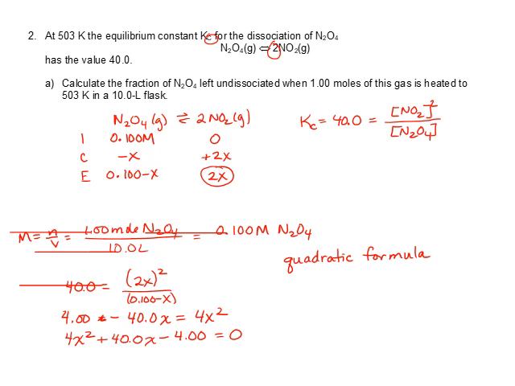The quadratic formula says that if you can write your equation in the form ax squared plus bx plus c is equal to 0, x can be determined as negative b plus or minus the square root of b squared minus 4ac all over 2a. The plus and minus term here tells us that we're actually going to get two answers when we solve this equation. In other words, the answer has two roots, only one of which will make physical sense, however. I'm going to continue to the next slide to give us some more space.